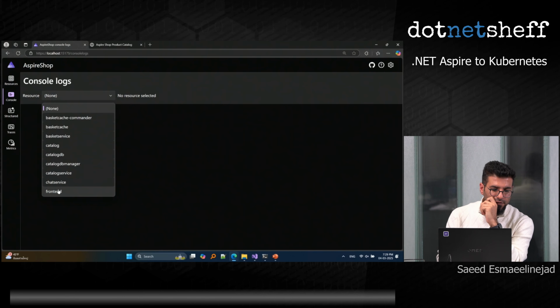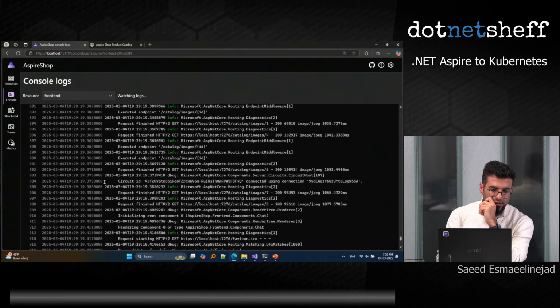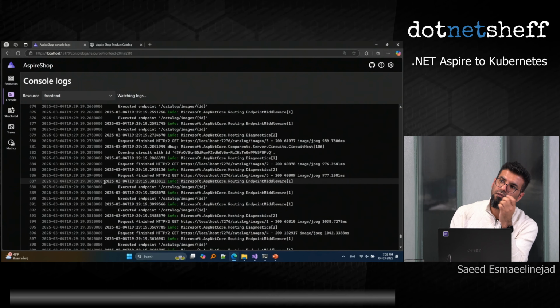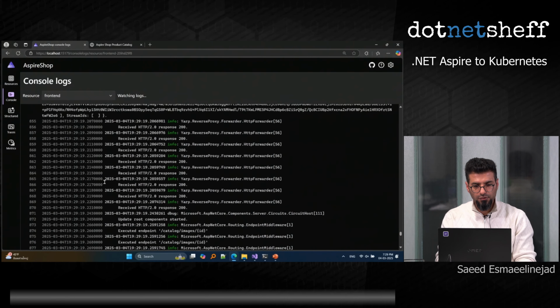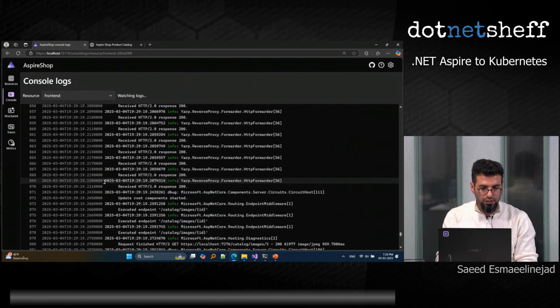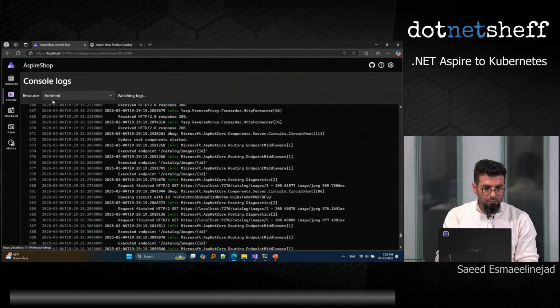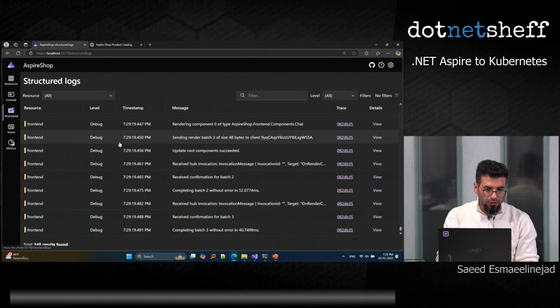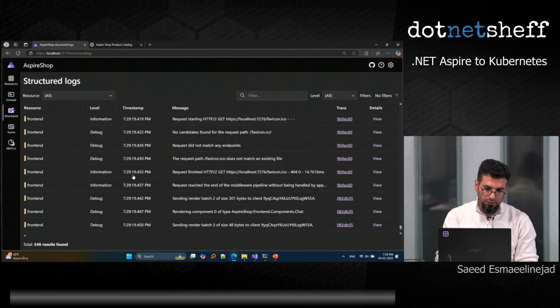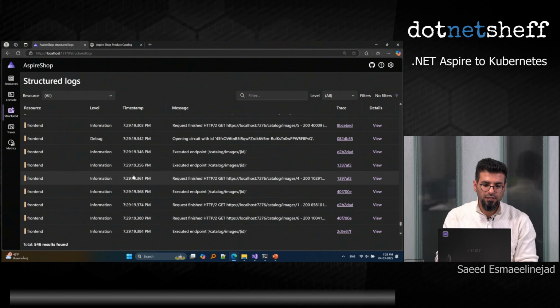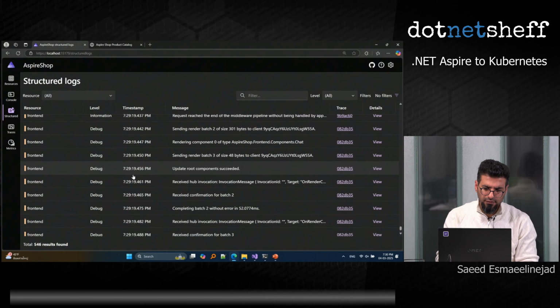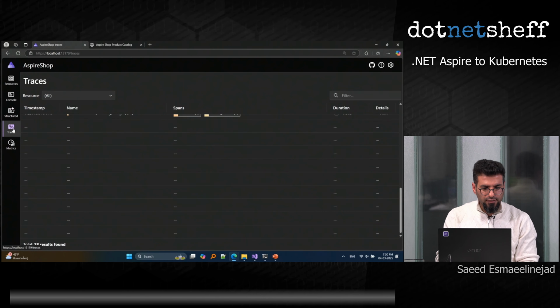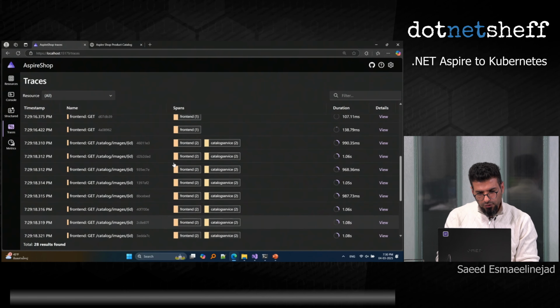For example, if I open one of them, it's just like your console logs when you're running the project. But also this is the structured one, you can see the detail of the log here, a really interesting one. But this one is more cool.